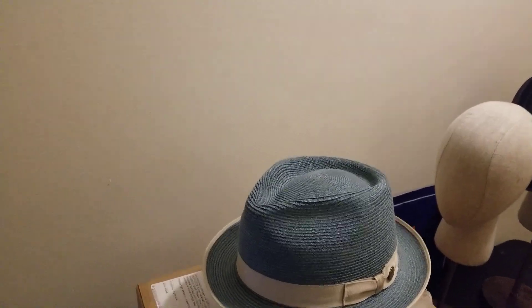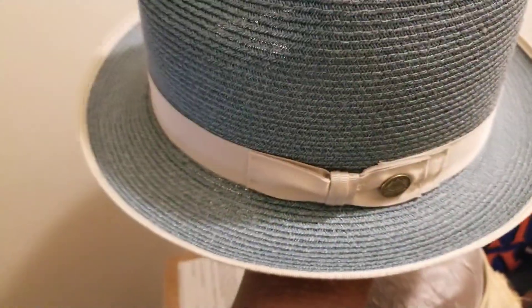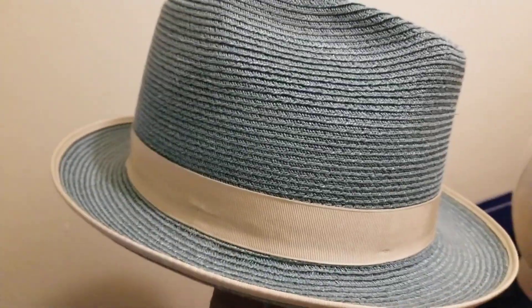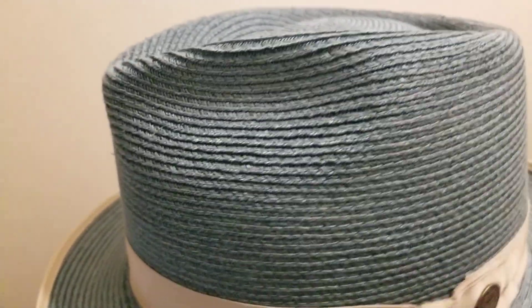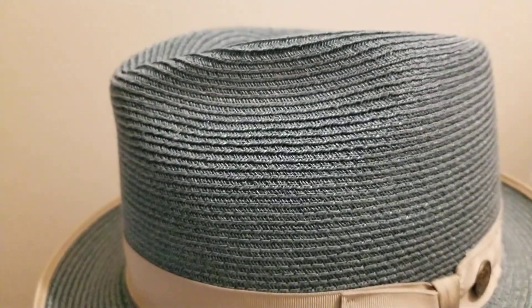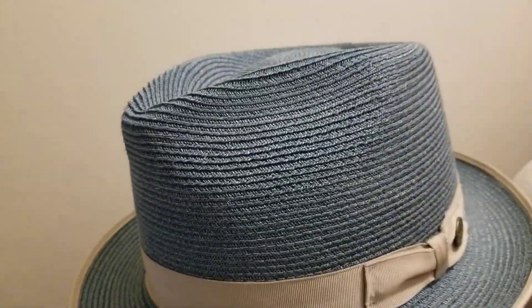Let's get right into it. These are really unique. I've got this turquoise piece here — it's got a beige band in front, a short brim about two inches, beige edge binding ribbon, a teardrop top with two pinches in the front, and a really nice leather sweatband on the inside. It's all woven — woven natural hemp. They come in bundles, stoned together, very high quality and very breathable. Similar to a Panama straw hat, but more durable — not as prone to cracking because they're sewn.